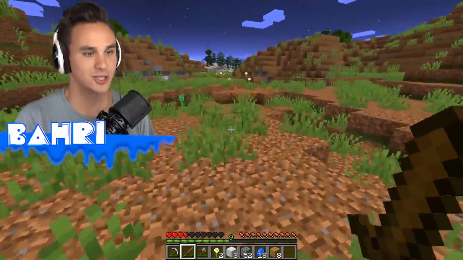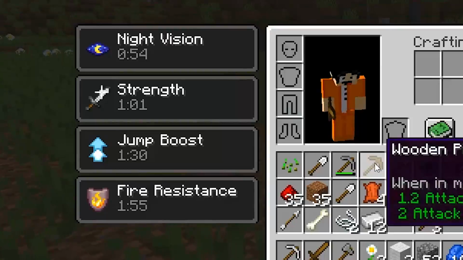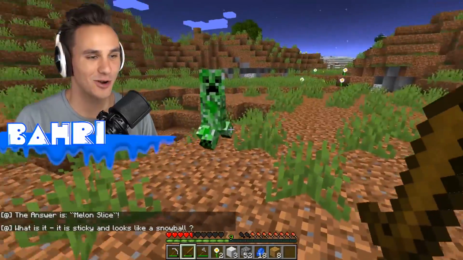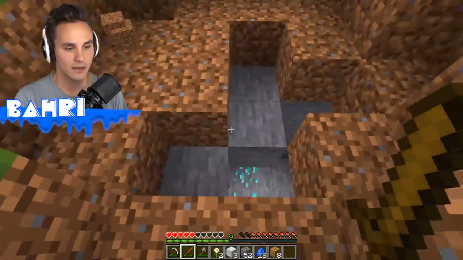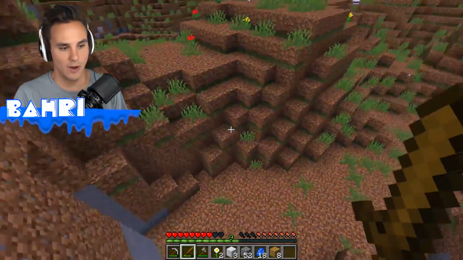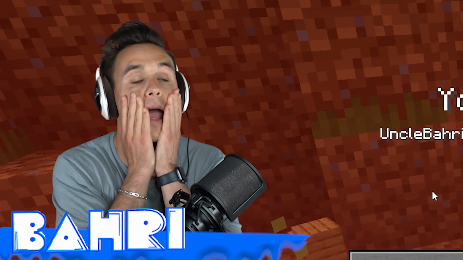Oh gosh. There goes another one. What is this boost? Fire resistance? Every time these creepers blow up, they're giving me some sort of buff. What's this one gonna give me? Woo! Red again? This creeper gave us regeneration. We're so buffed up right now. Okay, run away, run away. Oh no, the excess fall damage.